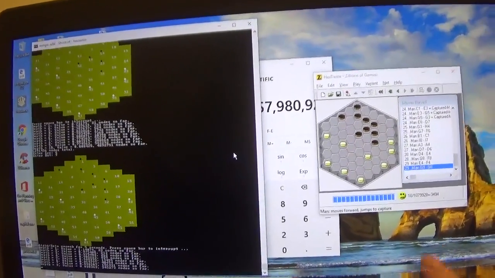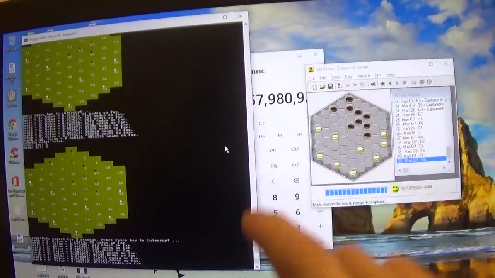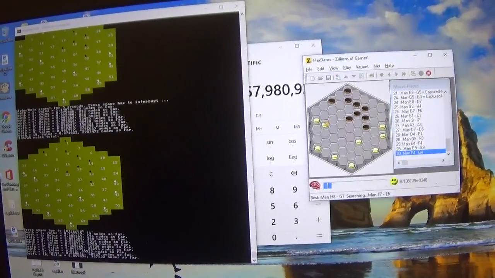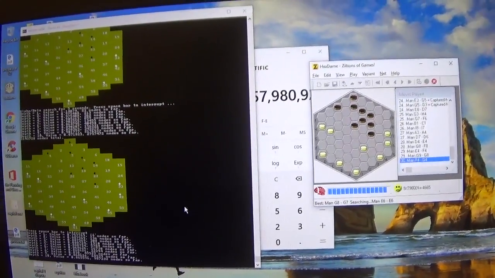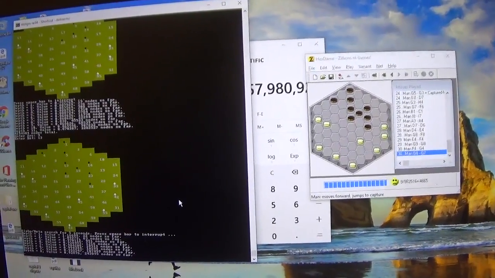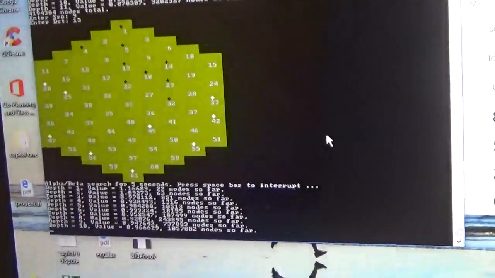How many pieces do we have? 1, 2, 3, 4, 5, 6, 7, 8, 9. Okay, so it's still even, but our position apparently is a whole lot stronger. Now it's projecting beyond just a win, 1.16.